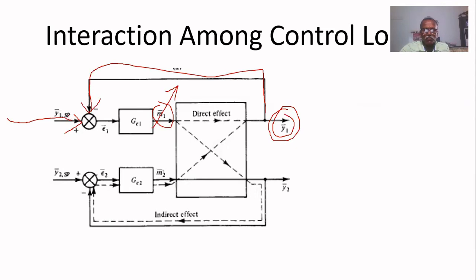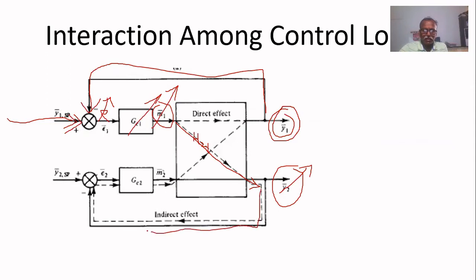Here the set point is constant. Here the error is noticed because of deviation in Y1. That's why this controller takes action. That's why M1 is varying. As M1 is varying, Y1 will be corrected. At the same time, it deviates Y2 also because of H21. Because of H21 in this path, this interaction transfer function, Y2 is changing. Then Y2 deviates. Here another loop is there. Why did this deviation happen? Because we are changing M1 to control Y1. That's why Y2 is also changing.